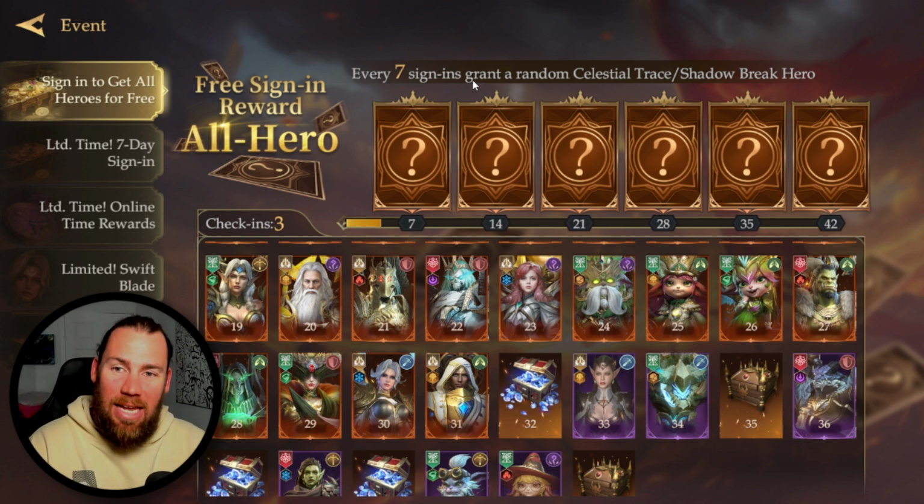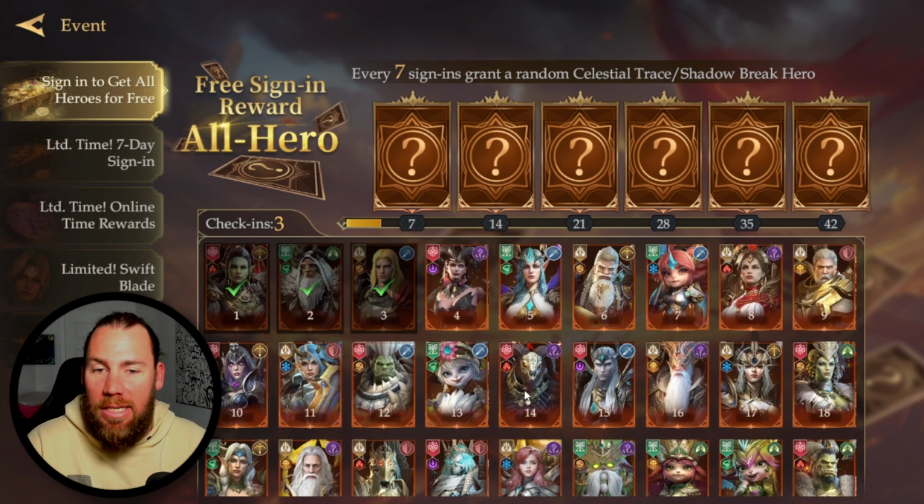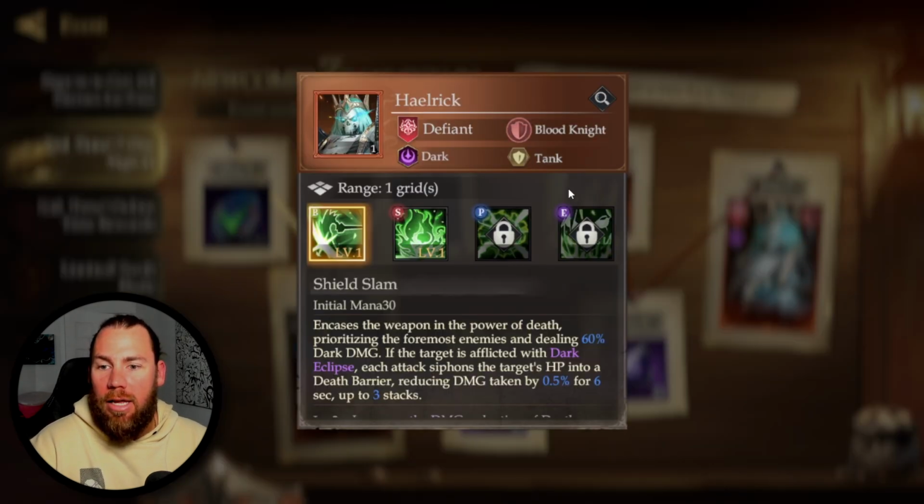It does look like every 7 days you get a random Celestial Trace or Shadow Break hero up the top here. That is pretty awesome. So it does look like you're going to get pretty much all these heroes at some point in time, but it is all about how much you can level them up. For the first 7 days, you get all of these, and you get this guy at the end.